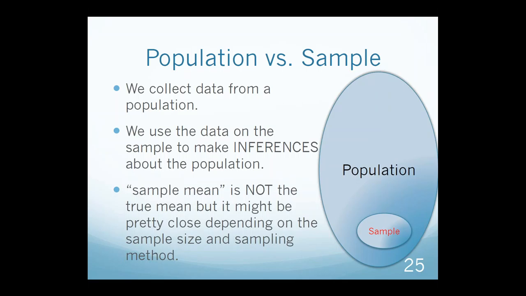But if you studied 500 patients with AML and you said monosomy 7 was present in 10%, that might be close enough to the truth that you would consider it acceptable. That's a function also of the sample size. If you studied 5 patients and it was present in 2 out of 5, and you said monosomy 7 is present in 40% of the patients, you might question the reliability of that because your sample size was so small. I gave a proportion instead of the mean, but the same approach applies to the mean. So your sample data is how representative that is of the truth of the world, which you can't actually measure.